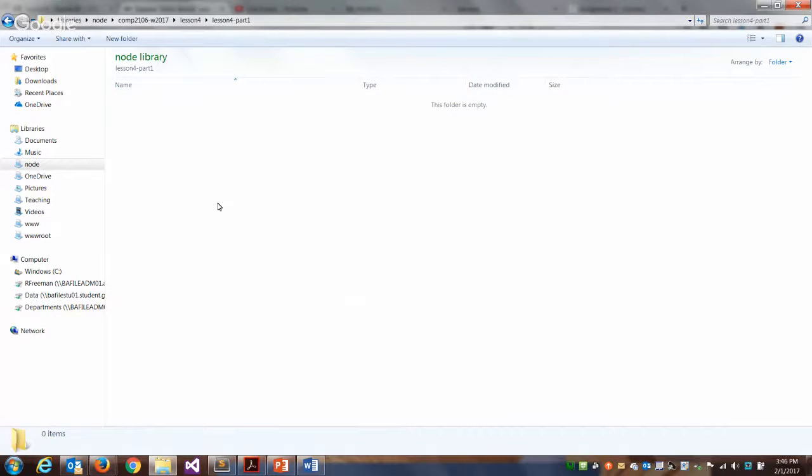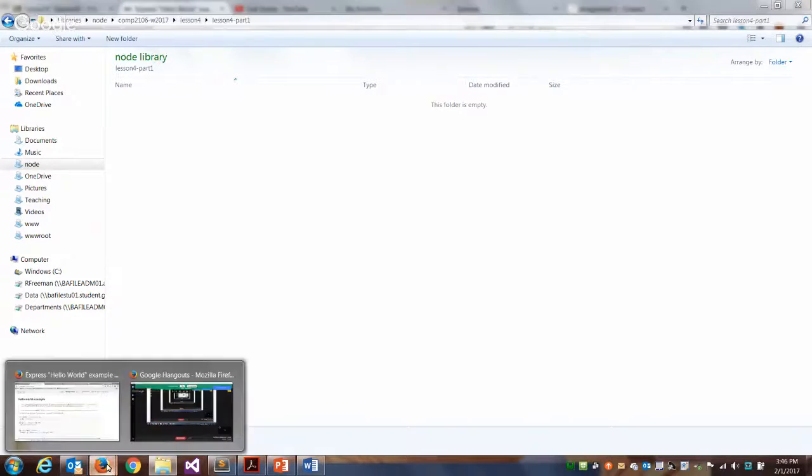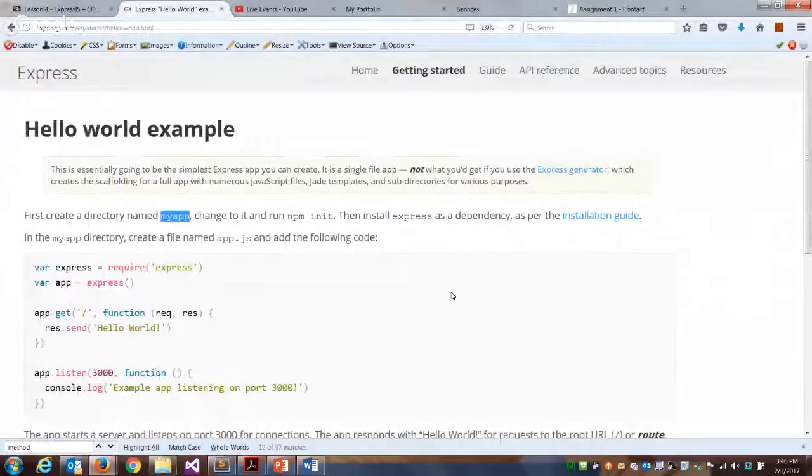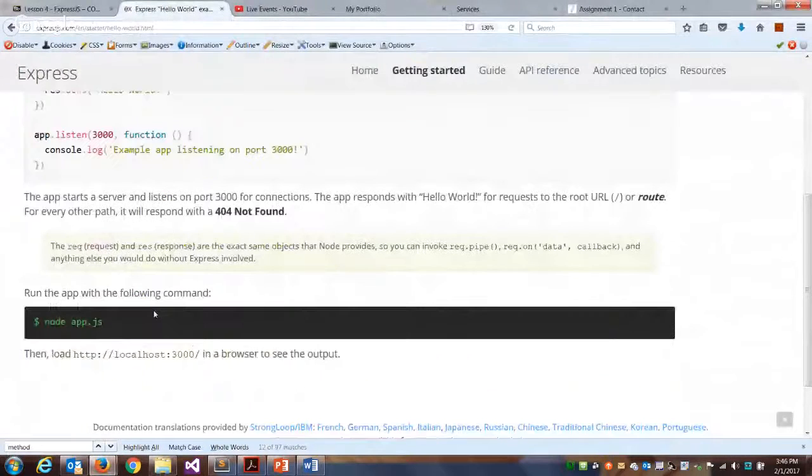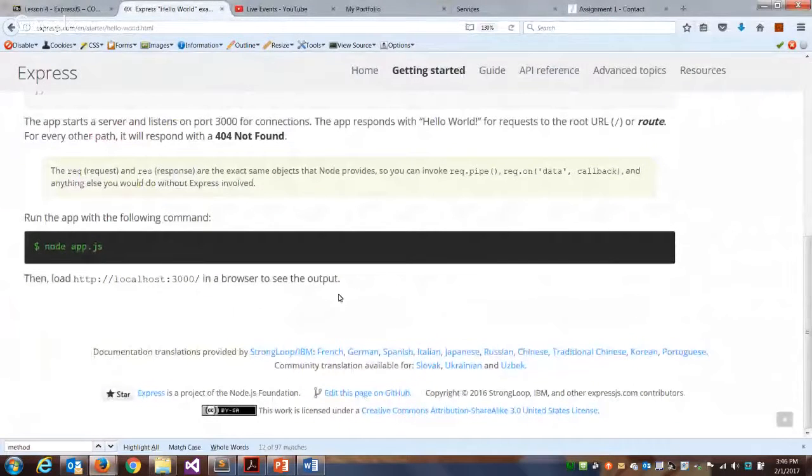And inside of here, I want you to follow the instructions to create a package.json, install Express, and try their little hello world example. And you should be able to get it to run in your browser at localhost 3000. It should print out hello world on a web page. So go through the instructions here. They give you the code. They tell you how to launch it, and see if you can get it to work. Feel free to ask some questions. I'll give you about 10 minutes to try this.